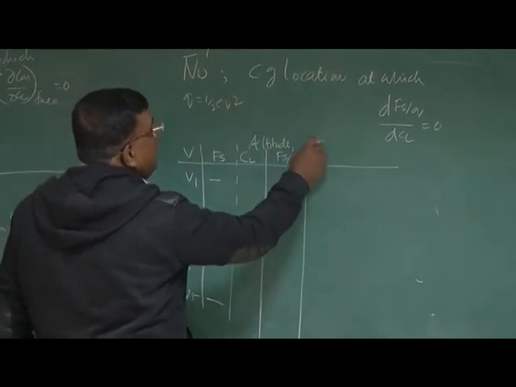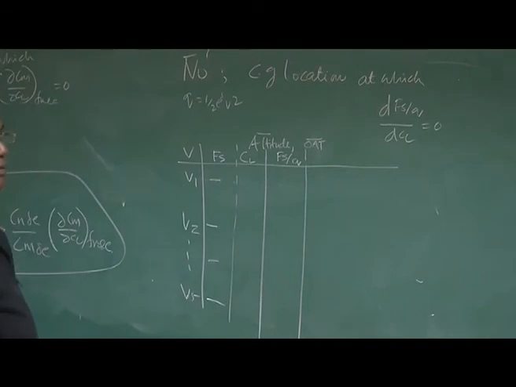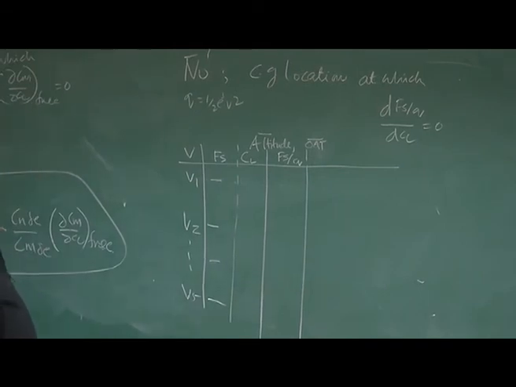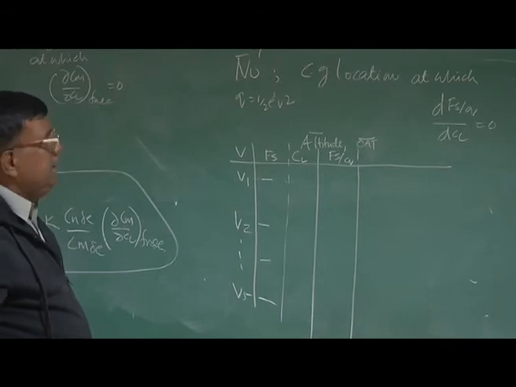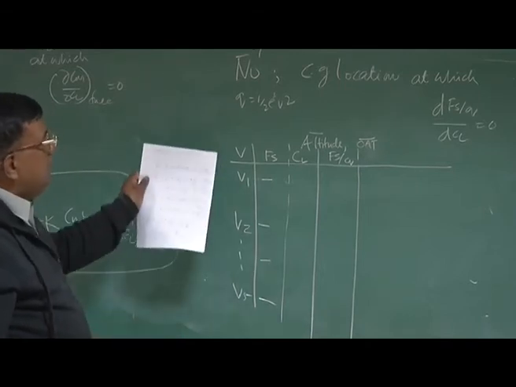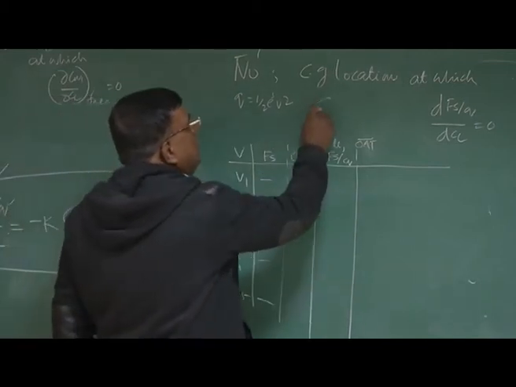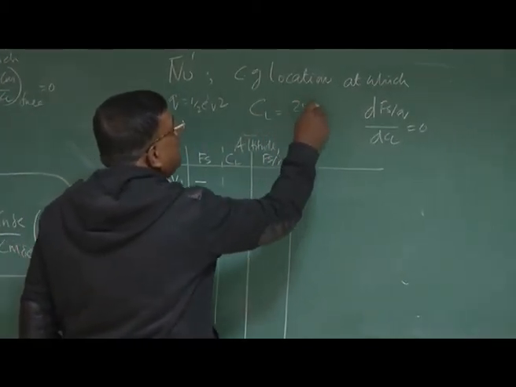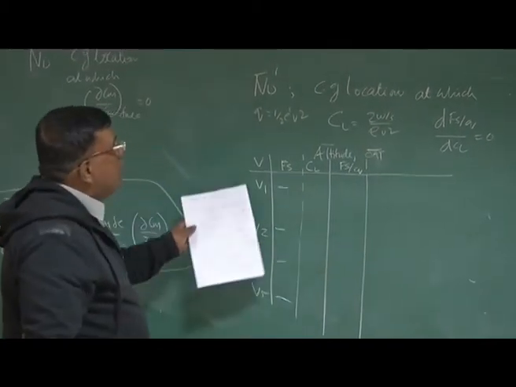That is why we are taking outside air temperature and altitude, so that I can get density. V you are getting from the airspeed indicator. You need to correct it because that's the indicated airspeed. All those things are finite detail, but conceptually this is available to you. Cl also you can calculate, because Cl equals 2W by S by rho V square. Okay? So this information is given to you.